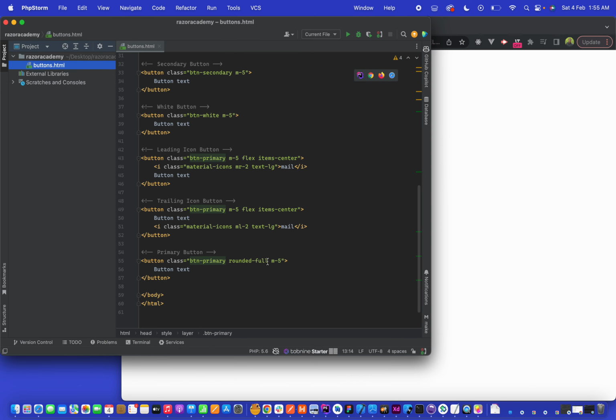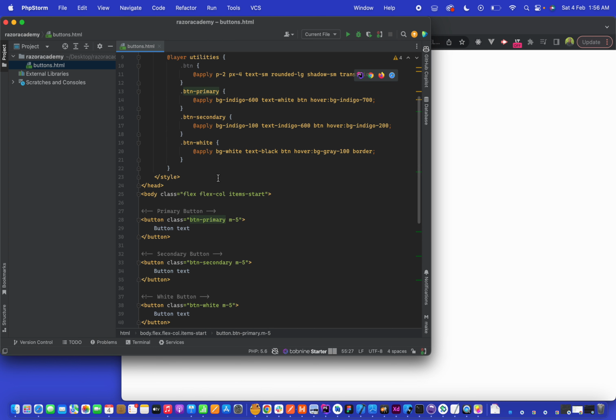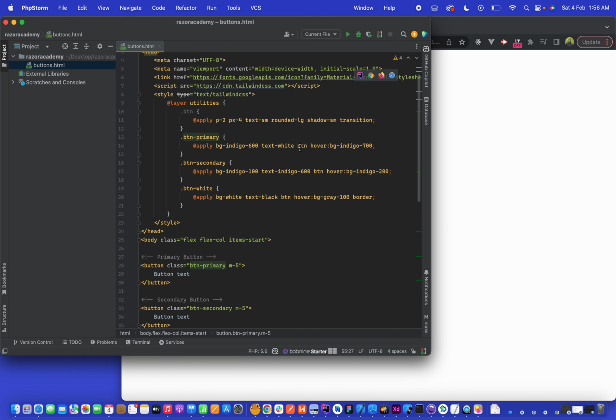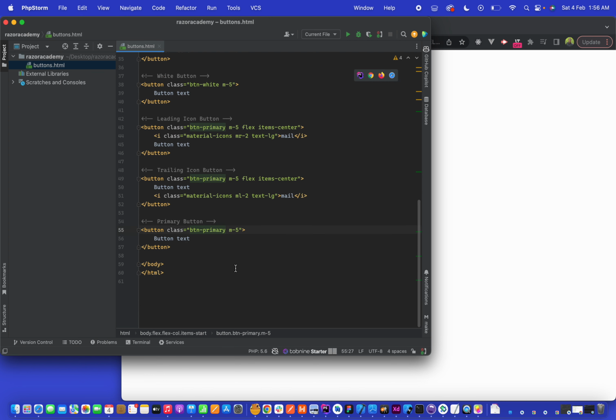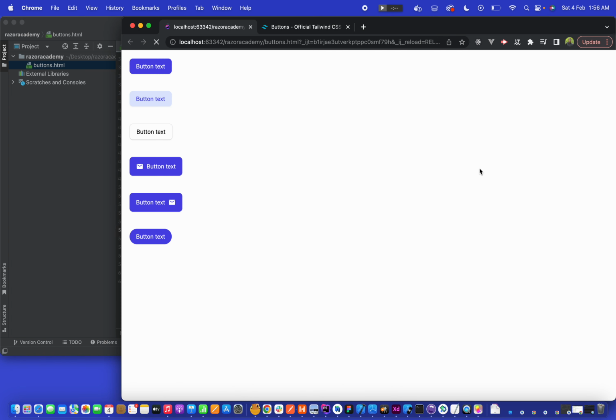Okay, it's not working. It's because somewhere here in our BTN primary we've already declared that we want the rounded LG. So well, there are many ways we can override that, but I think just for the sake of simplicity we're going to be using this modifier.